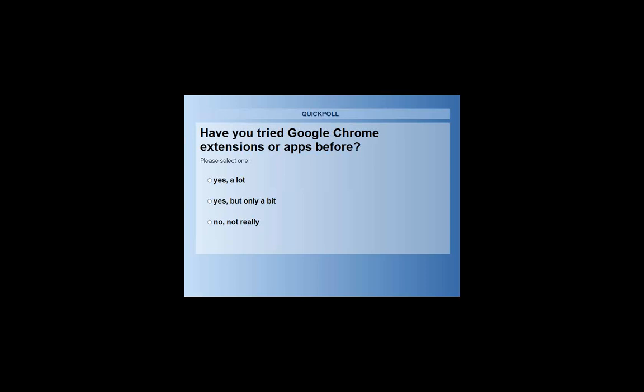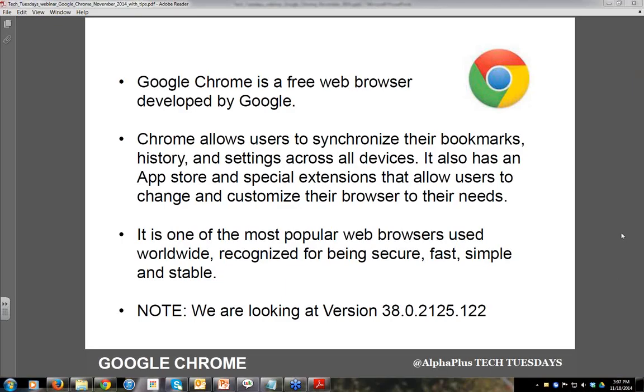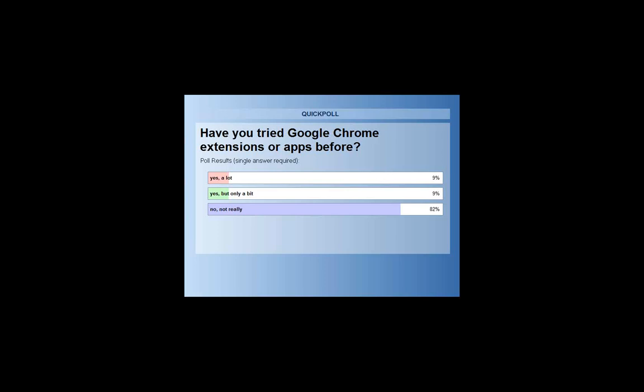So if you're using it a lot, I'm going to ask you when we present today, if you don't mind sharing with us later on how you are using the tools, maybe what tools you're using, I would really appreciate that as well. So later on during the session, I really encourage you to chime in and go to the questions and let us know how you are using Google Chrome extensions or apps. Perfect, so I'm going to close the poll and show you the results. Here we go. Some of you are saying yes, some of you are saying a bit, and many of you are saying no, not yet. So yay, we're going to learn something today.